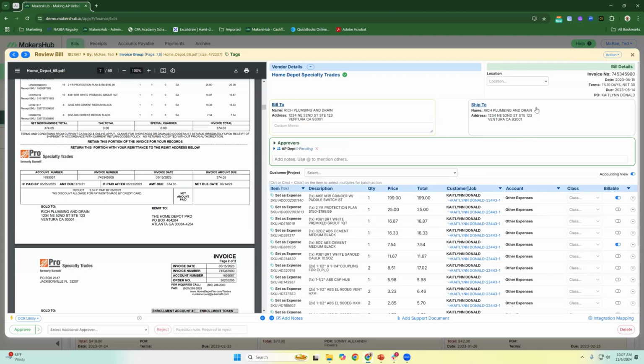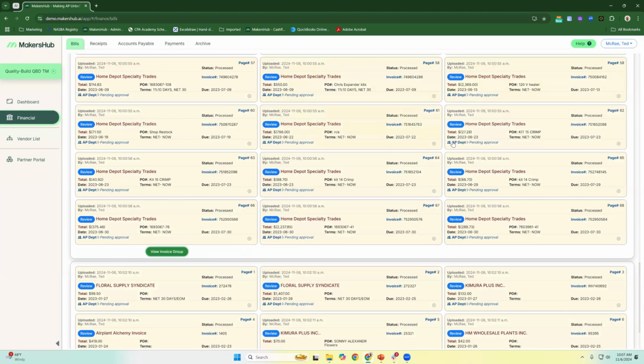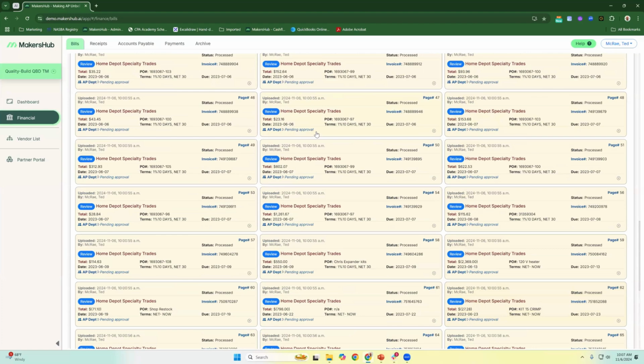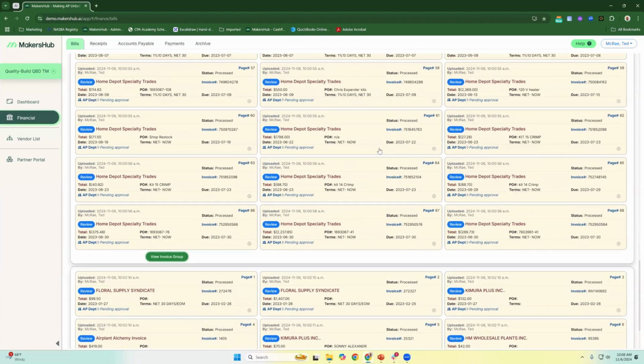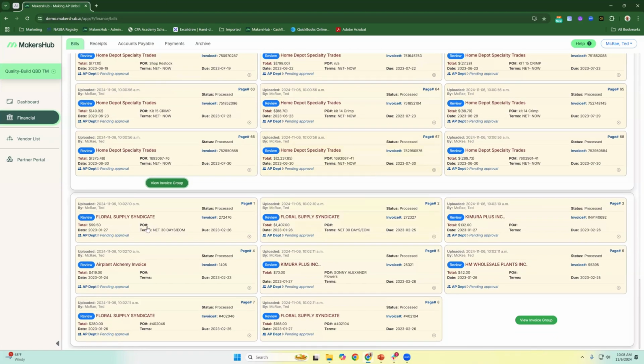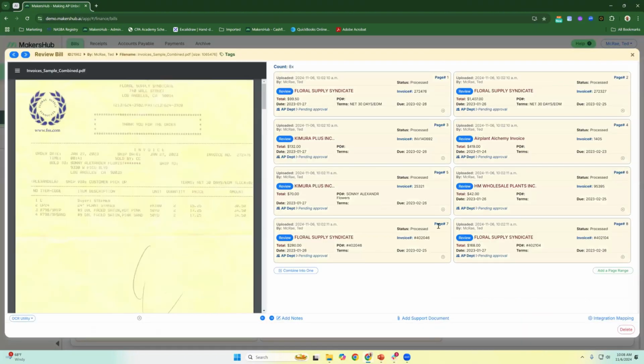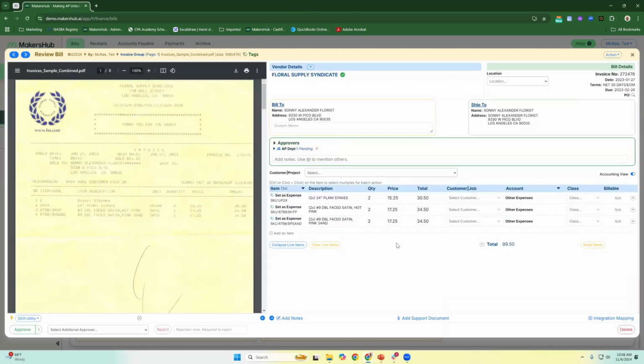All right, so we've shown you how it works where everything is exactly the same, like the Home Depot, it's all Home Depot bills, got it right, pulled out the 63. But look at what it can do for this floral syndicate, which was 8 different bills. So we've got the one bill here, that is bill number 1, got it correctly. And I know for a fact, when it goes into some of the legacy systems, it combines these bills in such a strange way that it doesn't even make sense. But here's my first bill.